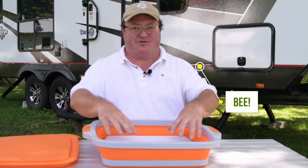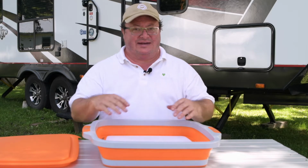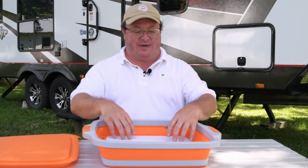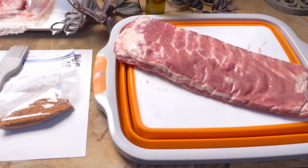When you salt or add a dry rub, the overspray, the overthrow, or whatever stays in the bin. It doesn't fly onto your countertop, which is a pain at home and an insect nightmare in an RV. Imagine those ants coming in after spilling brown sugar in all the little places that you can't find to clean.